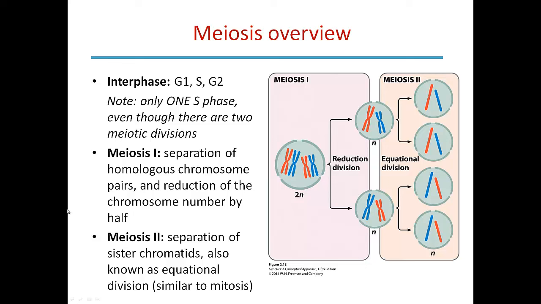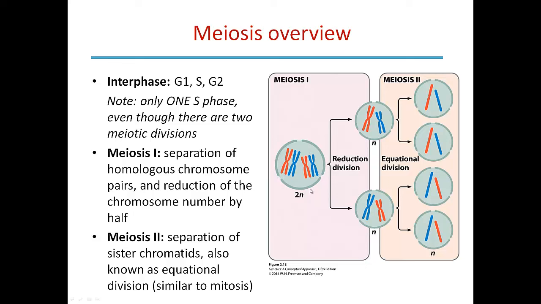Meiosis 1 is the step that is the really unusual step. What happens in meiosis 1 is that homologous chromosomes, for really the first time ever, find each other and they line up together. This does not happen in mitosis. Each chromosome was independent in mitosis, but in meiosis, homologous chromosomes find each other. And they line up, and then one homologous chromosome goes one way, the other one goes the other way.